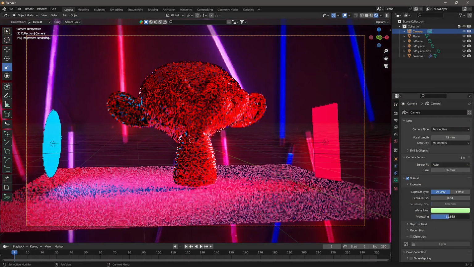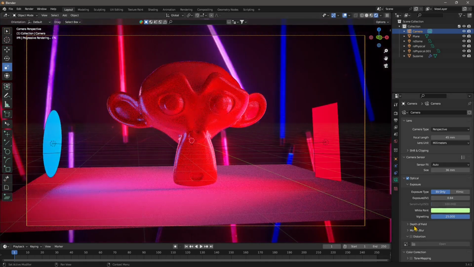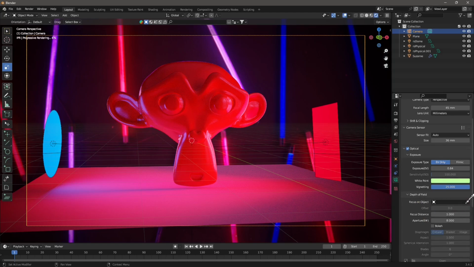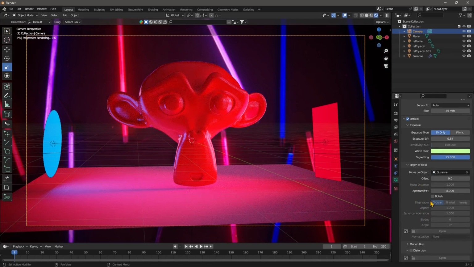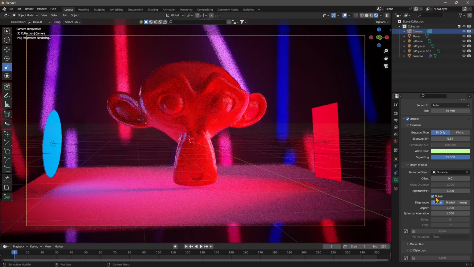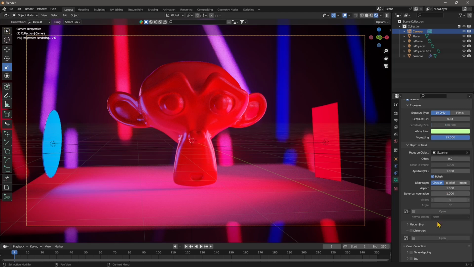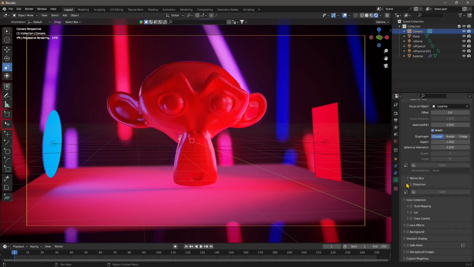Then you have vignetting, so darker corners that simulate cameras. And then you have depth of field, so you can just click on an object, you put that in focus, and the rest should be out of focus. We need to adjust the aperture or f-stop or f number there to see better the blurriness in the defocus area. And then we have bokeh effects if we want, other advanced effects that you don't usually have in Blender. So that's another part that you can use with Redshift.